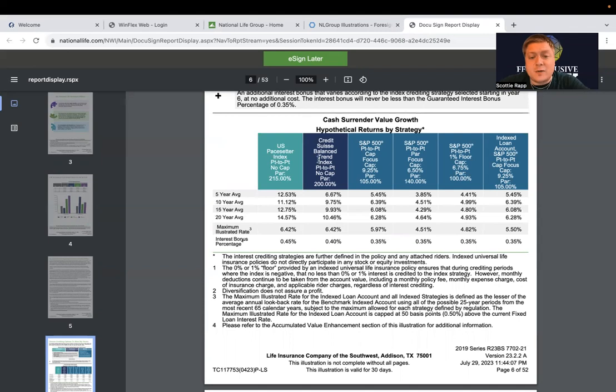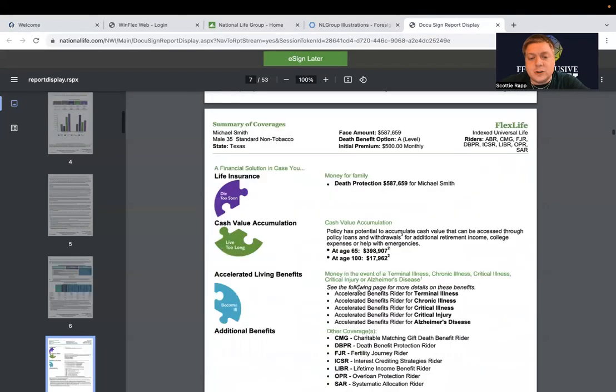The hypothetical returns by strategy, say off a 20-year, we have illustrated at about 14.5%, right? Based on data and projected hypothetical data. And then the maximum illustrated rate that you see on the illustration is 6.42.